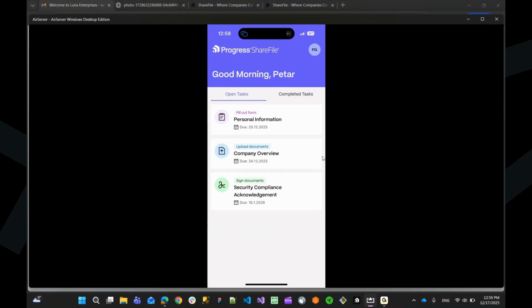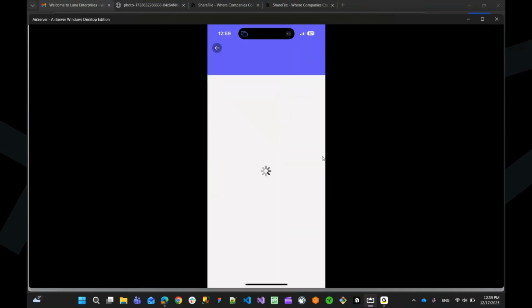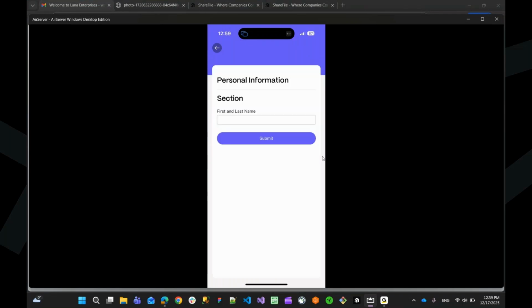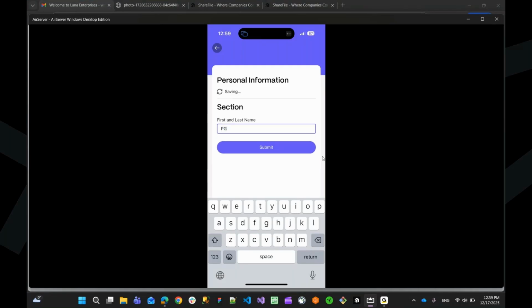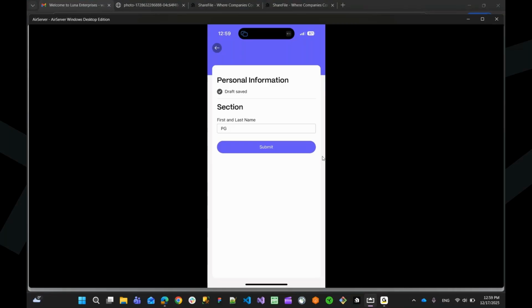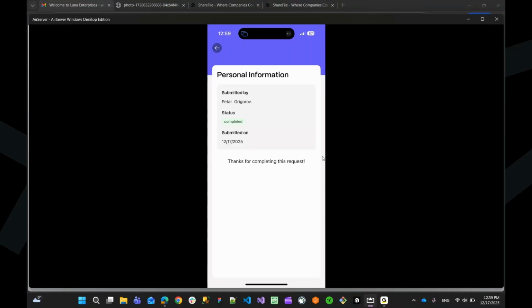Right. So we have the open tasks. We have the personal information request that you want to achieve. And here I can enter my initials as part of the information request, submit, and there you go. I have completed this task from my mobile on the go.